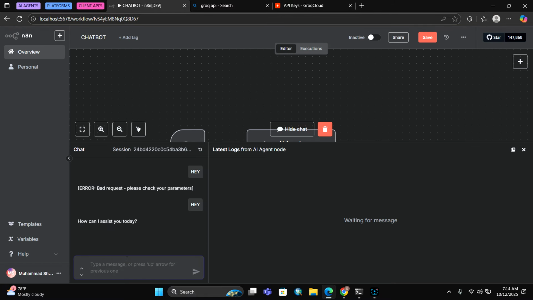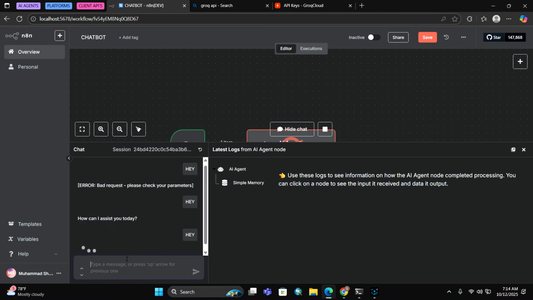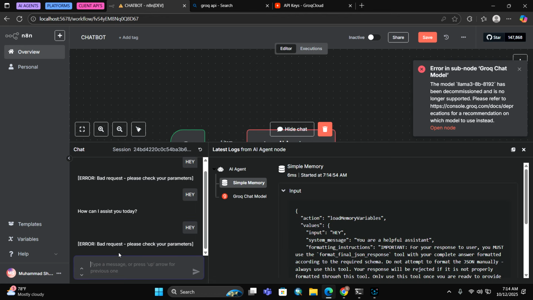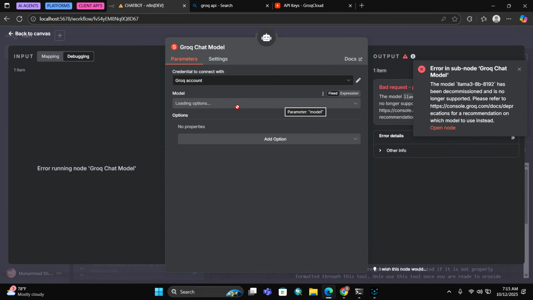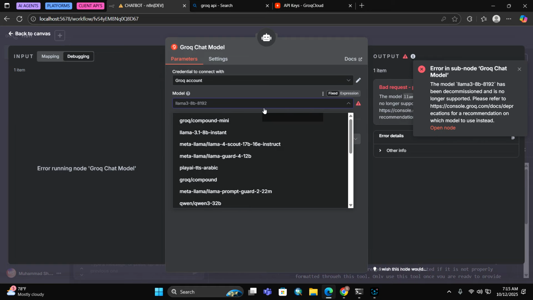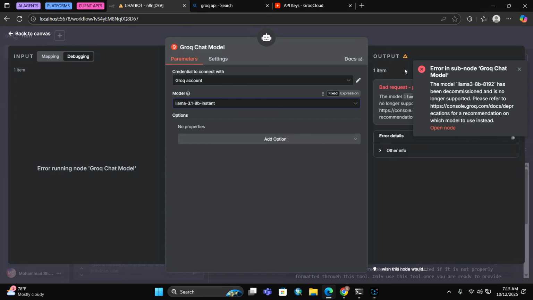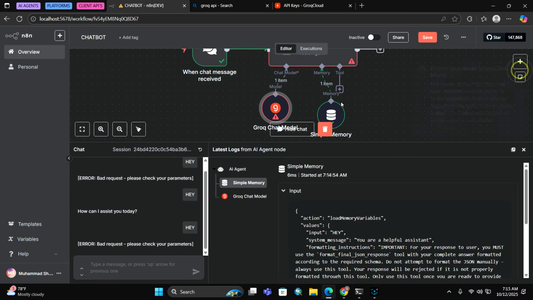Let's see what it says. Bad request. The model is not available. Okay. We will use Llama 3.1 8B Instant. Save it, and it will work now.